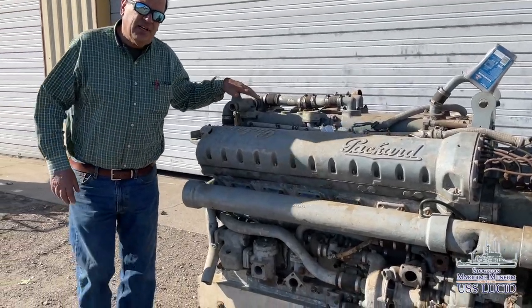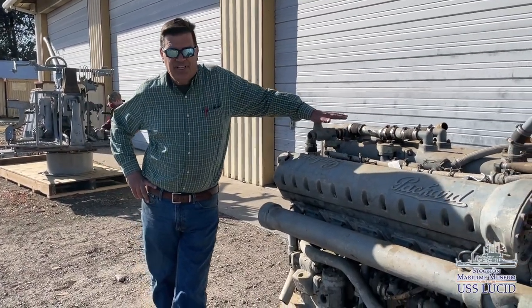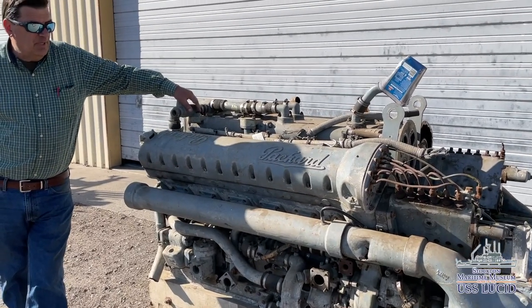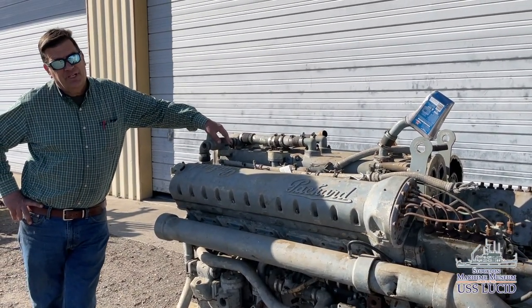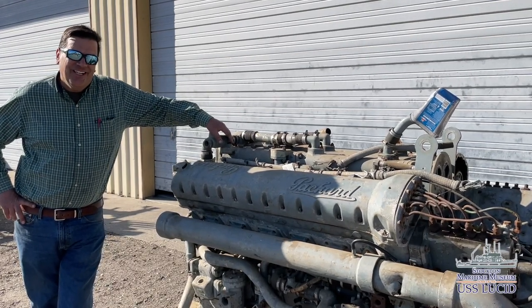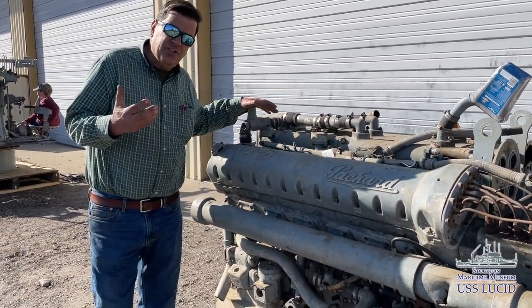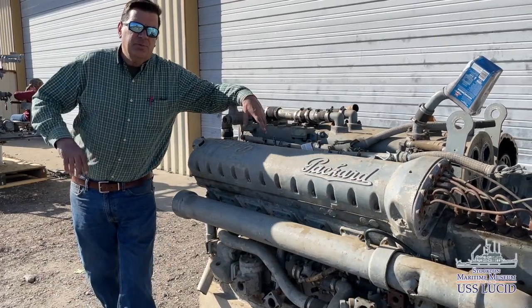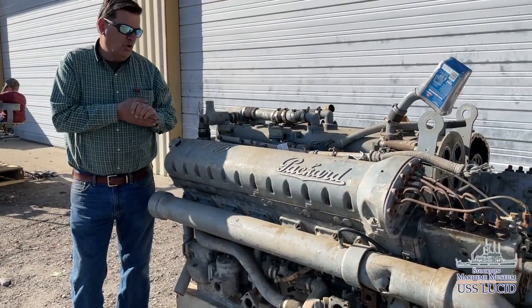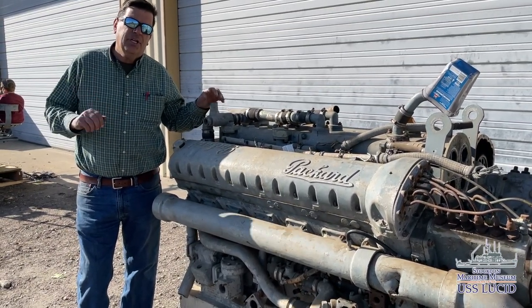These sorts of things are very rare. This isn't something you could put in the budget because these are not for sale anywhere. We heard about these, the gentleman that was saving them agreed to sell them to us, and we had to jump on them. We didn't have time to raise the money. So now we're looking for supporters that would like to be honored on our Packard engine drive, like we did with the gun drive. Any contribution of $500 or more will be marked on a plaque down in the engine room. All you have to do is get us a check with the memo: Packard fund.